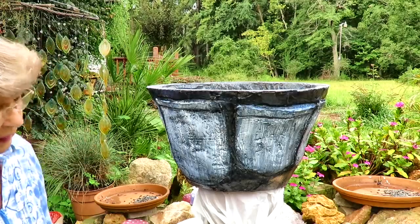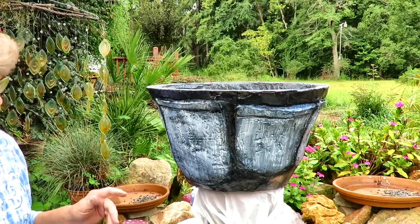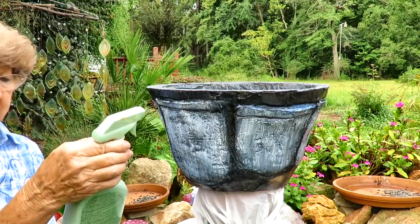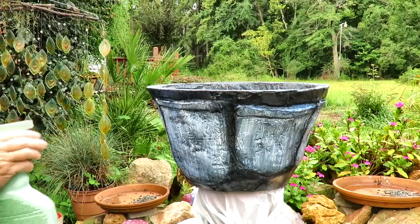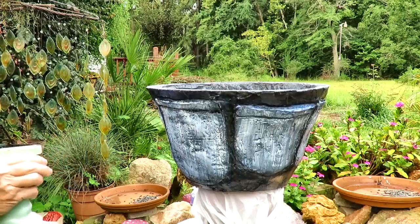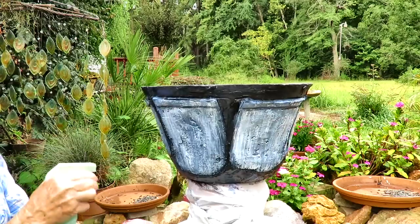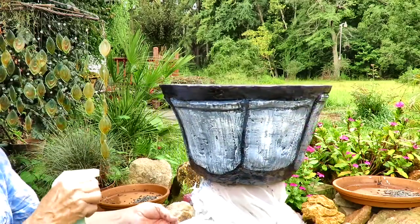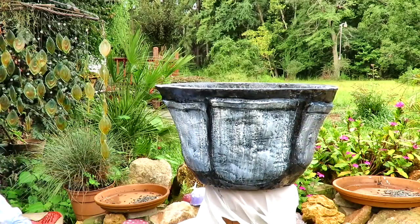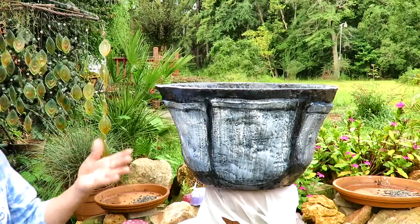I've let it dry, and I think my camera cut off a while ago. I'm going to seal it now with this grout and tile sealer. I'm going to spray this on here now and then let it dry. Okay, I'm going to let this dry, and then I'll come back out and let you see.